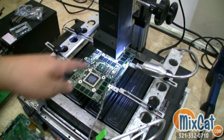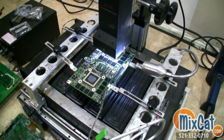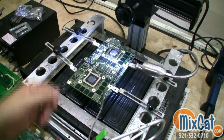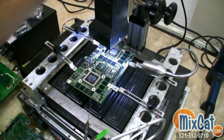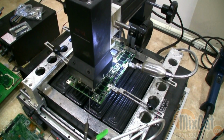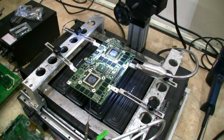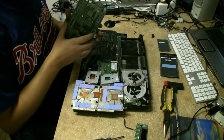And once again, we're going to be doing this twice because we've got two GPUs here. Alright, there's the first one. That one's done. I'll go ahead and raise it up. And we're going to readjust our position for the sensor. Now come here. Add my flux in. And we hit go. Now that one's done. And we just gotta turn on the fan, cool them off. Alright, now that we've got the board reflowed, we're gonna go ahead and throw all the stickers and mounts back on.